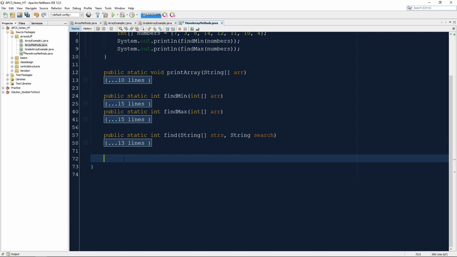So let's try that out. So public is our access modifier. We want someone to use it. Static, because we have no context. Now here's the new thing. We are allowed to return arrays as values. So the only change is that the brackets are now present in our return type. So now I'm not returning a single int. I'm returning an array of integers. So that's a return type.